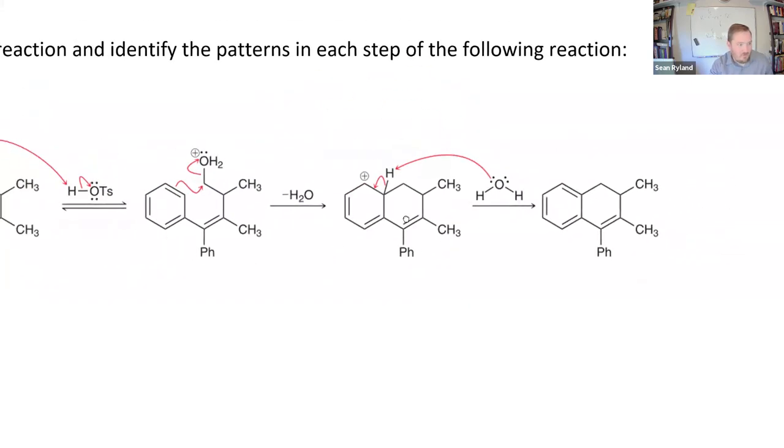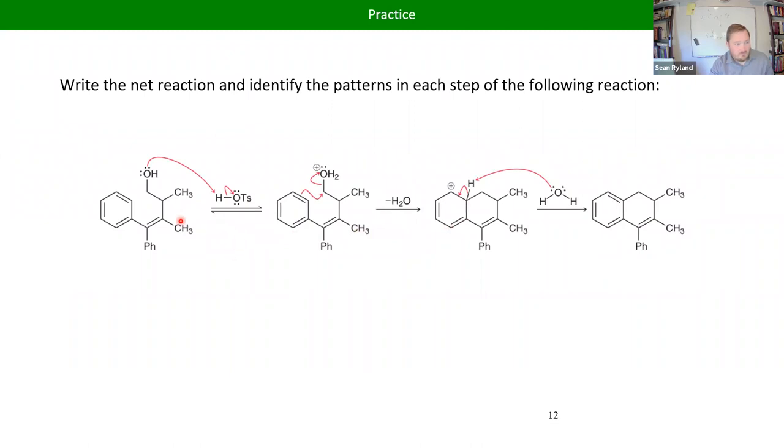So when you look at the overall reaction here, all we really did was lose a carbon-hydrogen bond and turn it into a carbon-carbon bond. And we lost the water here. So our overall reaction would be this starting molecule turns into our final molecule plus water, plus H3O plus as well, and that's that acid acting as a catalyst. We start with something that can give up an H plus, and then we wind up making an extra H plus at the end.